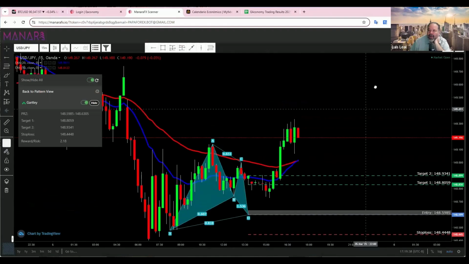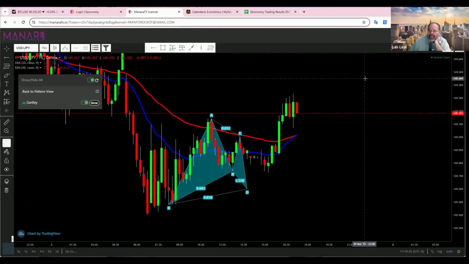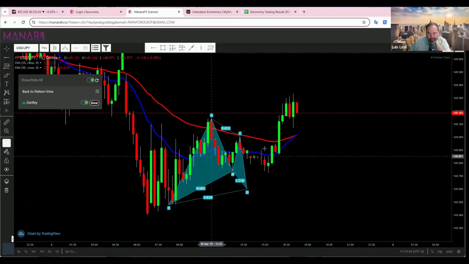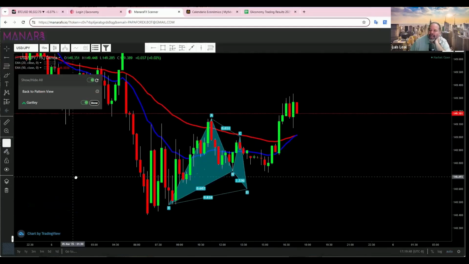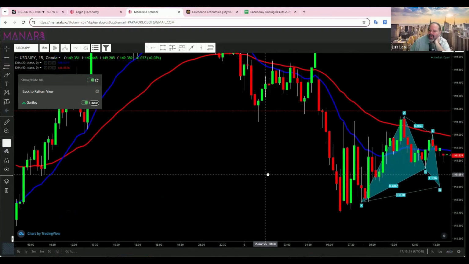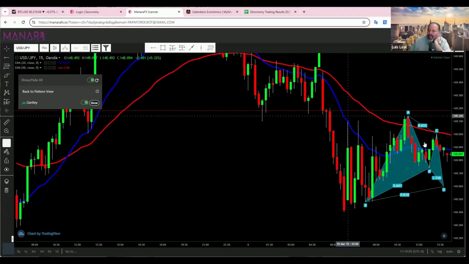So step number 1, clean the chart. Step number 2, you see that the trend is down. Actually, you will see it like this, like that. Now you see the blue below the red.